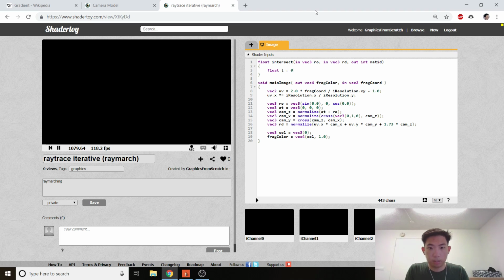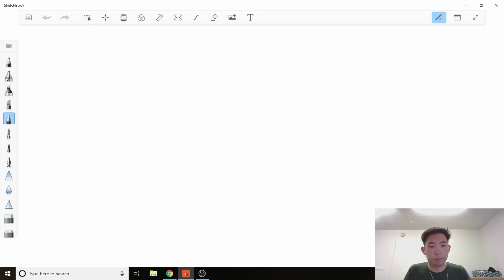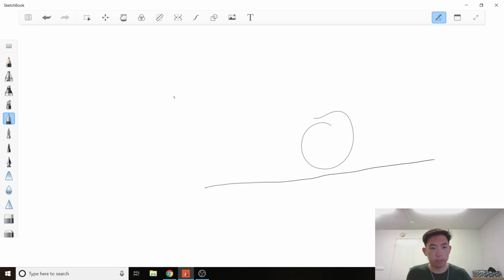Okay, so we start at some point, so t starts at 0. Remember, our ray tracing is an iterative process. We'll have some signed distance function representation of the scene. We don't actually know where the objects are. We don't have the analytical solution for that. All we do is first place t as some value, then find a maximum distance, add that to t.